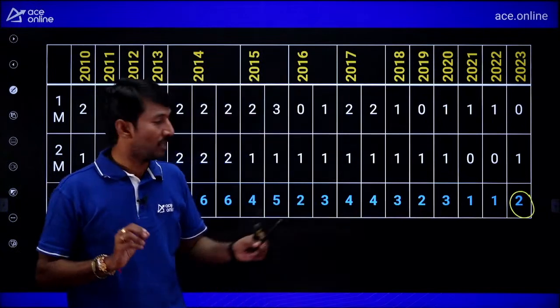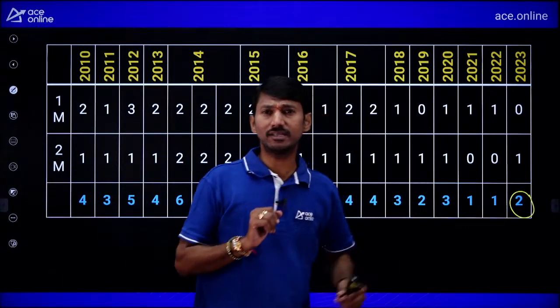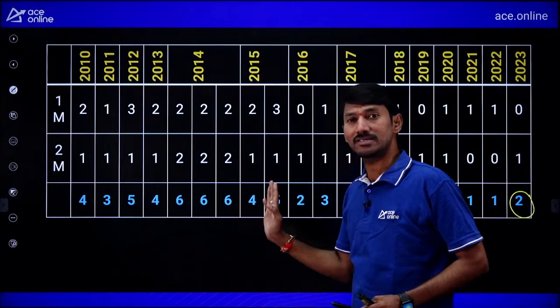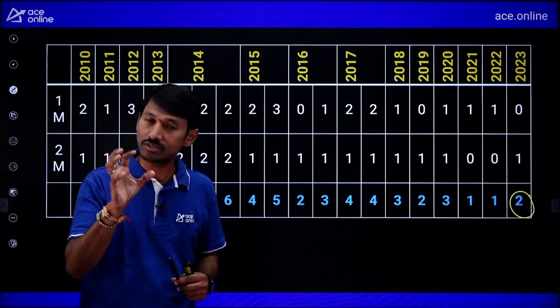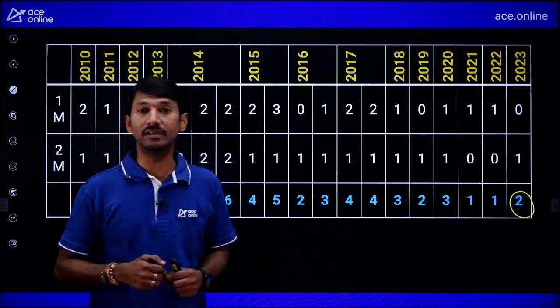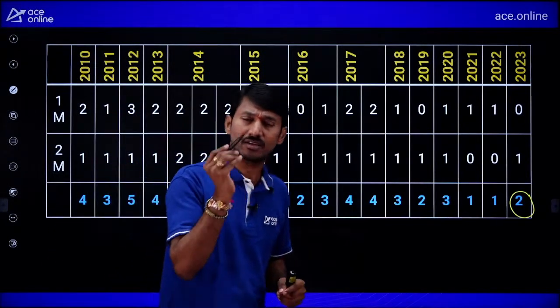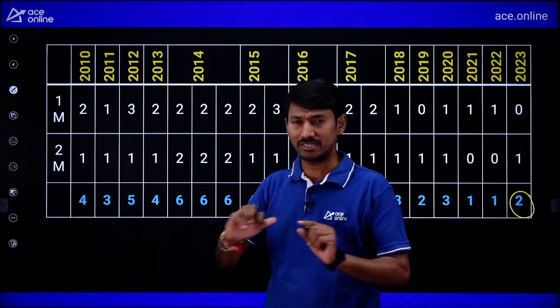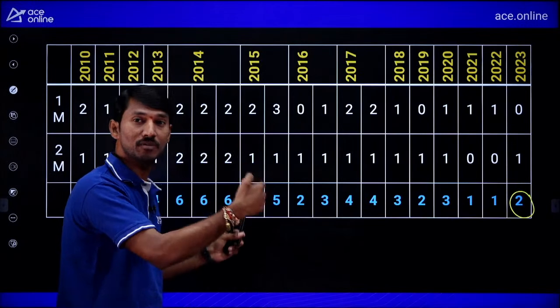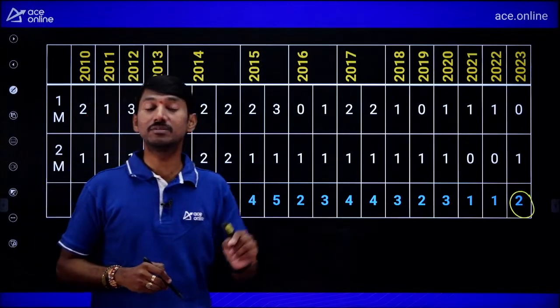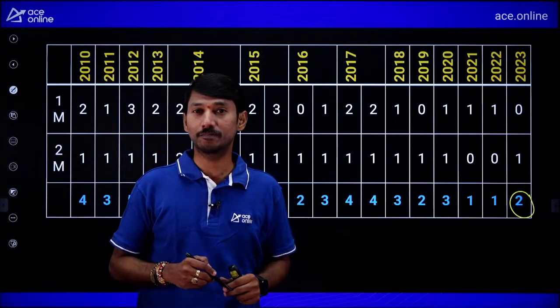No. Why? Even if you are getting 2 marks as the weightage, or even 6 marks, you will score 100% in this subject, because the questions will be framed in that way only. Whether you get 3, 4, 5 or 6 marks from this subject, you will get the 100% score. That's why this subject is called a scoring subject.